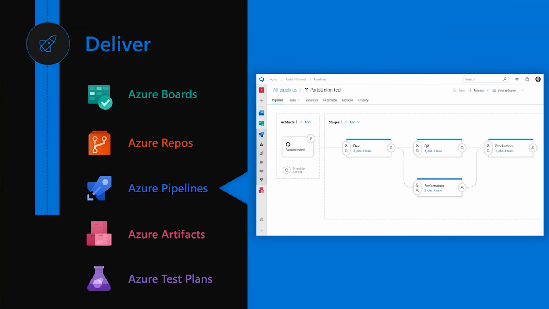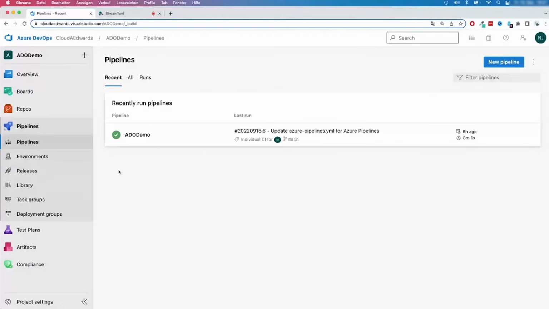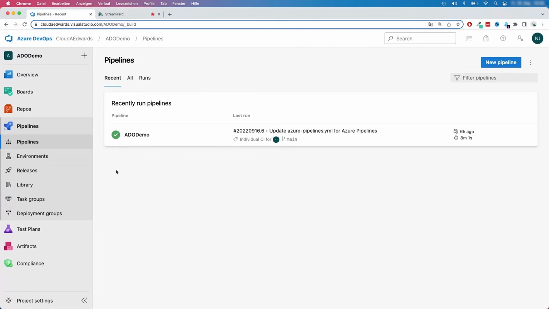So now we've come to the Azure DevOps feature which is my favorite, and these are the pipelines. So once we have created those boards, once we have implemented those features, obviously we want to deliver that code change or that feature or bug fix, whatever we implemented, all the way to the end user, right? So we want to create a streamlined process that takes our code changes, tests it, and makes sure that we have no security vulnerabilities and issues in our code or in our artifact.